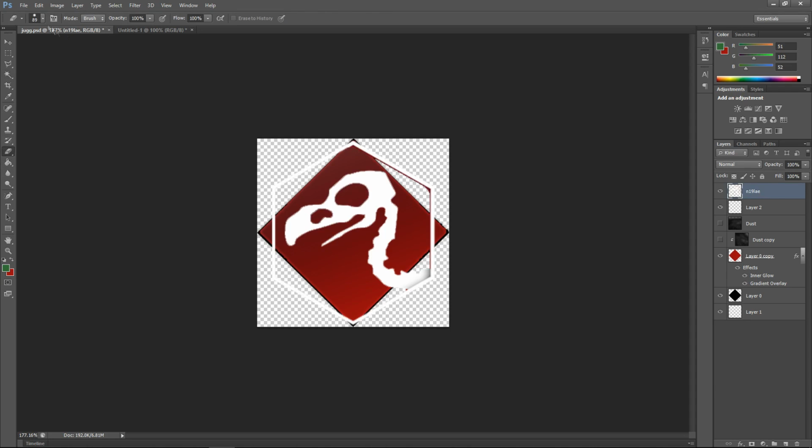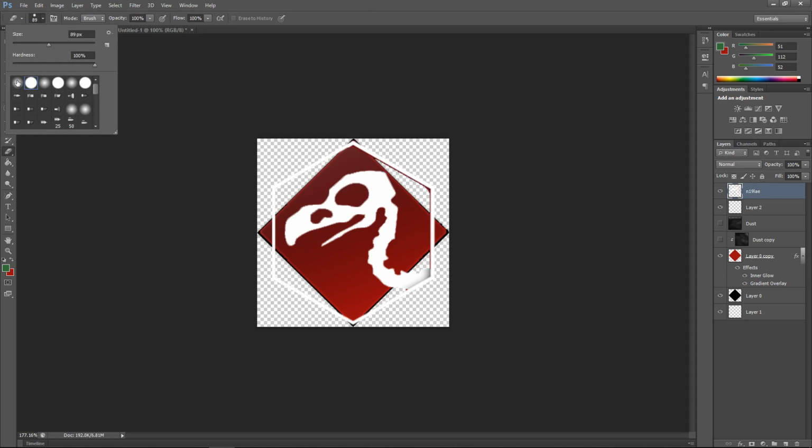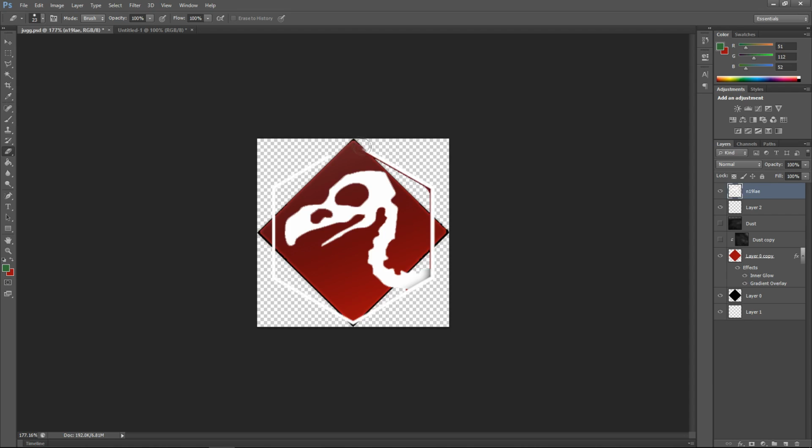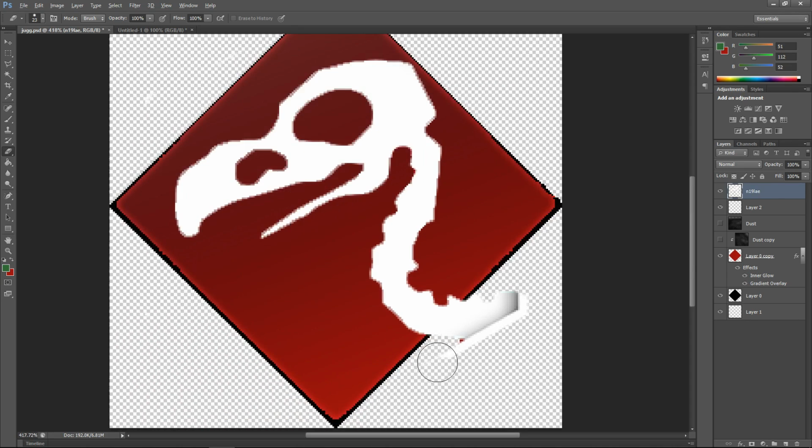So what we're going to do is click on the eraser tool, make sure it's on this little hard brush right here, and then we're going to want to change the pixel size down to 25 or so, and then we're going to just erase the outline until we get to about right here, and then we're going to stop. Then we're going to erase all of this. Some perks are a lot easier than others. This one's a little difficult, so this is why I wanted to show the Vulture Aid one.